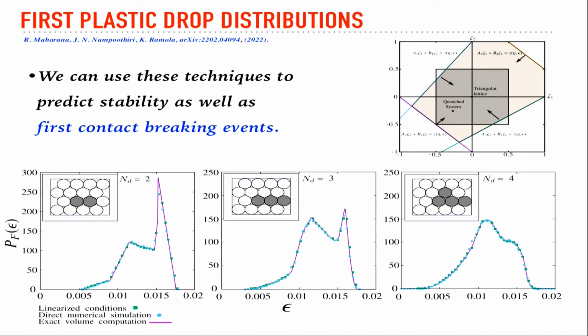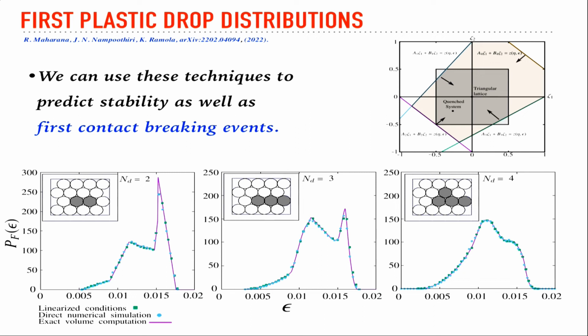And here, just as a proof of principle, epsilon represents the strain in the system. So you can take this system and increase the system size a little bit and ask, by putting quenched disorder in just 2 particles, at what strain does the first contact break? This is typically done in stability experiments in glasses and in granular materials, where you try to understand the stability of a system to external perturbations. So here you're just asking, at what strain does the first contact break?